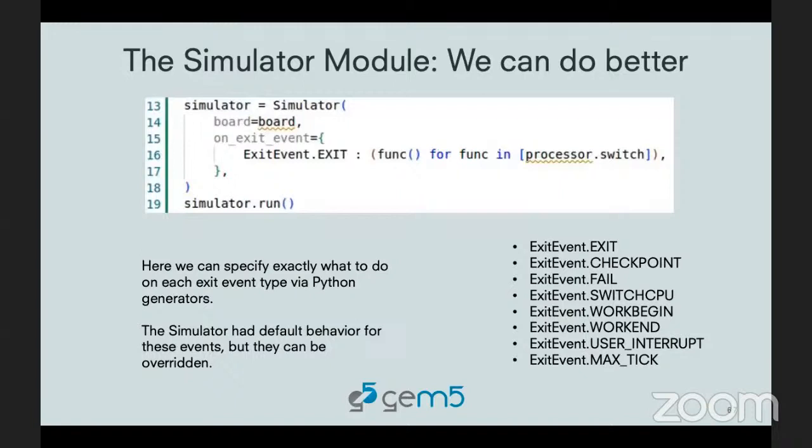It'll just exit. So you can imagine here, if we had another exit event in the middle somewhere, where in that case we wanted to do a print statement, we could specify our print statement inside this generator here, and then it would switch processor the first time, and then print the next time. We could have another one here, exit event generator dot, let's say user interrupt, just for the sake of picking one. And then we can say, okay, if a user interrupt is hit, let's at the very least dump our stats before we do anything stupid. So we'll dump our stats here. If you interrupt, we at least get the stats output. So this is a more concise way of handling exit events in the simulator.